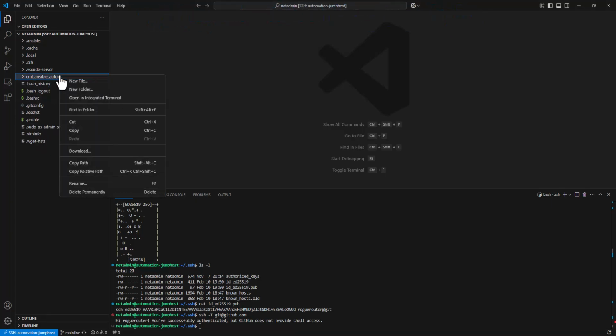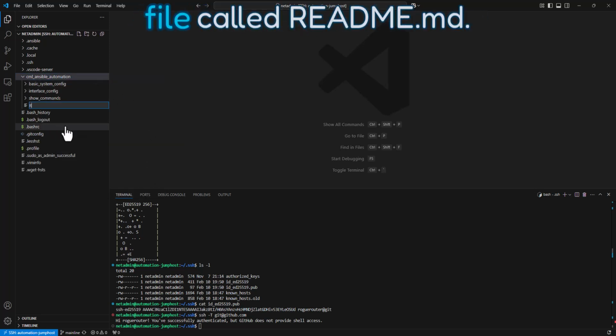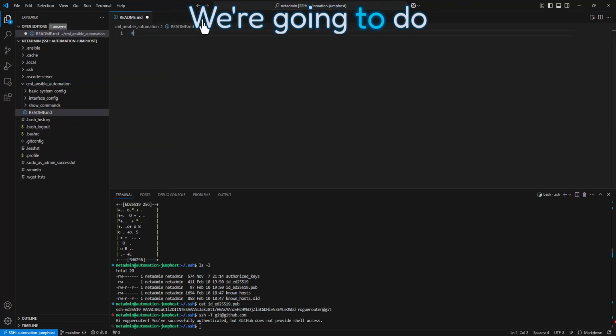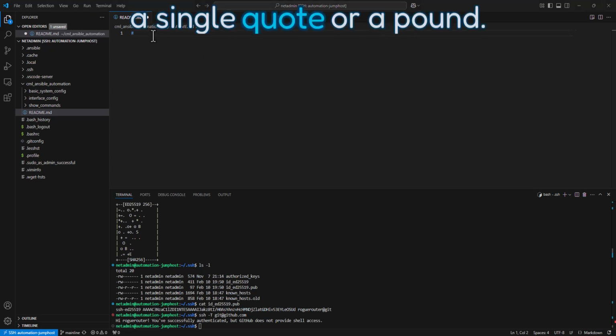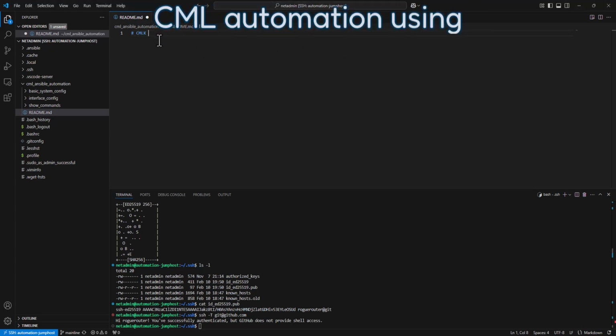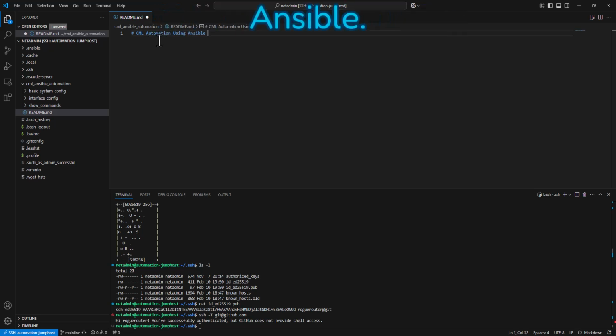So let's go ahead and work through this, and we're going to start with going to our Ansible automation directory, and I'm going to do a new file called readme.md. We're going to do a pound, and we're going to do CML automation using Ansible.